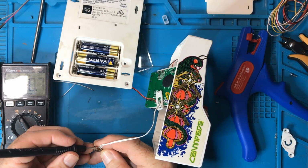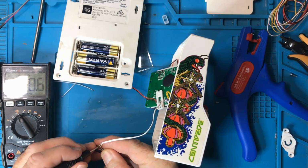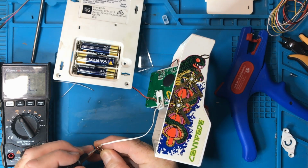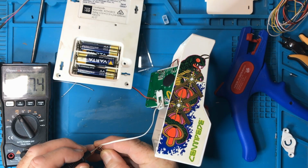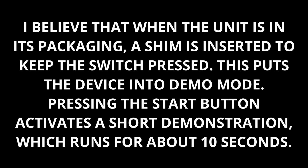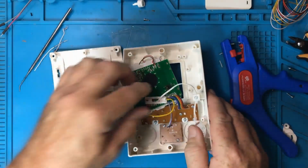Okay, so it's on, and then if we press the button in, it's off. We let the button go, it's on, the button's in, it's off. What does that mean? So, is there anything else we haven't looked at?